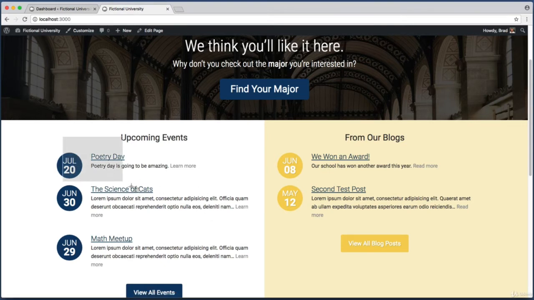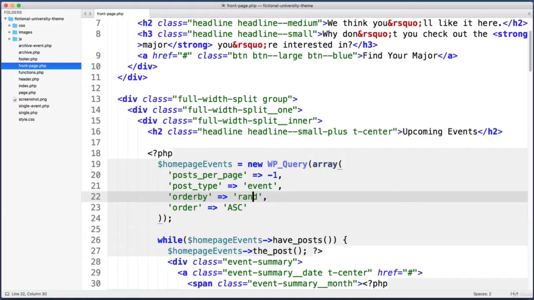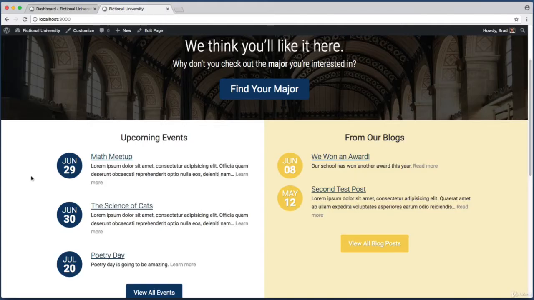Now, before we go ahead and learn how to sort by a custom field value, I first want to make sure that our test data and experiment make sense. Let me show you what I mean. So if we set orderby back to its default value of post_date, I didn't do this intentionally, but when I set the event dates for my 3 example posts, they already sort of look like they are in order, right? June 29th, June 30th, July 20th. And that wasn't by design, that was just random luck.